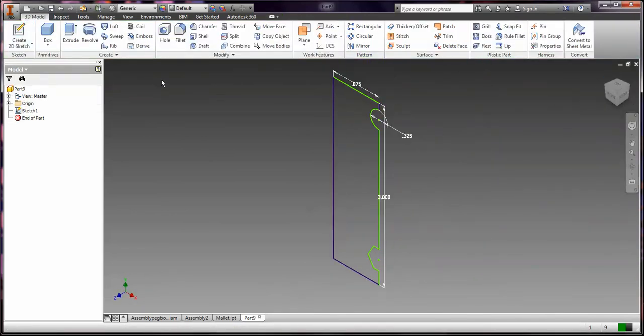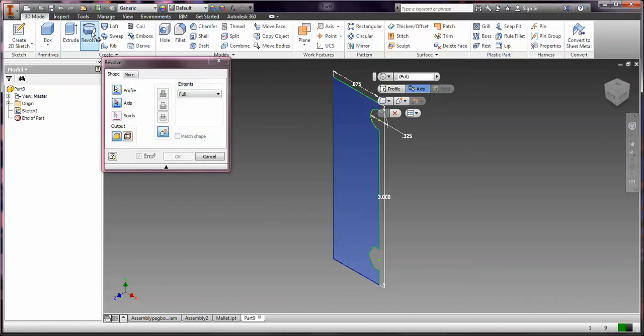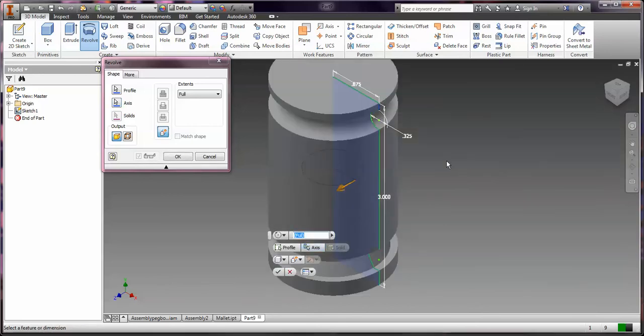And then I'm going to use what's called the revolve tool. It's going to select the profile. As long as this is blue, you're fine. It's clicked on the axis. So if you hover over that, it's going to tell you to select the axis. So it's asking you, where do you want this profile to revolve around? So I'm going to click this line, and when I do, it revolves that profile 360 degrees. You could always change that to be half, but we want it to be full for our mallet head.